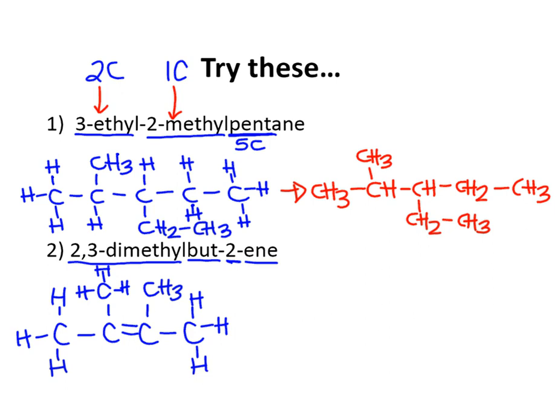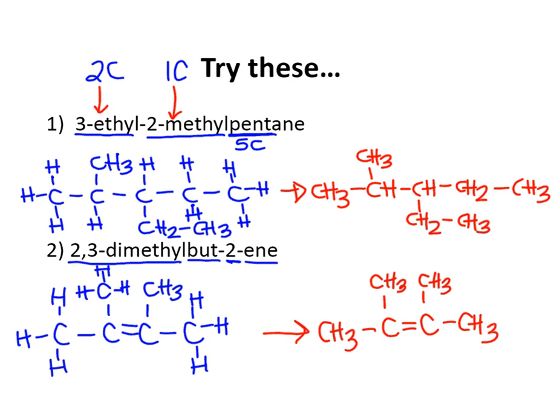Then if I wanted to draw it in the condensed version, and again, if you haven't tried this, you could pause it quickly and check. This way is the most common way you'll probably see them being represented. On the end, CH3. Then I have carbon with double bonds. Each of these have your methyls. And then on the end, CH3.